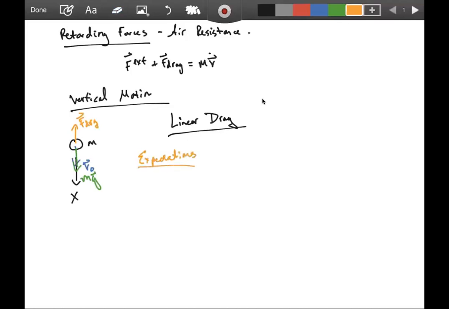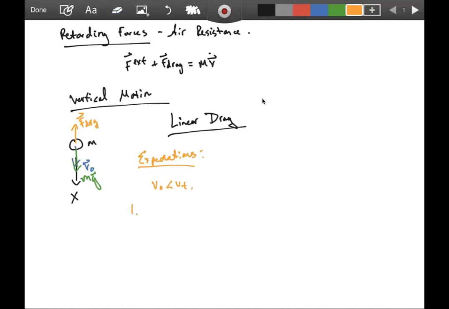Of course, the details of this are going to depend ultimately on the initial velocity. Am I starting off with a small initial velocity? Is it 0? Is it a large initial velocity? Let's for now assume that my initial velocity is small relative to what's called the terminal velocity. So let's say in this case, my initial velocity is less than terminal velocity. We'll talk about where the terminal velocity comes from in this case. So what does this mean?